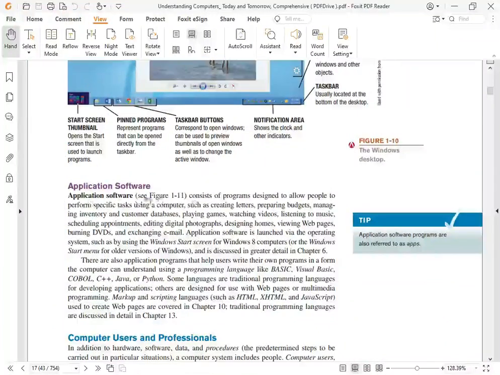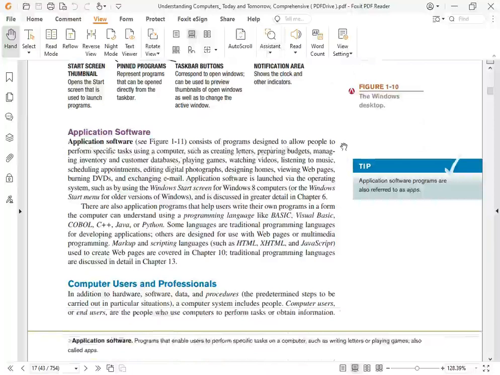Application software, also called apps, allows users to perform specific tasks on a computer, such as writing letters or playing games. Application software, see Figure 1-11, consists of programs designed to allow people to perform specific tasks using a computer, such as creating letters, preparing budgets, managing inventory and customer databases, playing games, watching videos, listening to music, scheduling appointments, editing digital photographs, designing homes, viewing web pages, burning DVDs, and exchanging email.